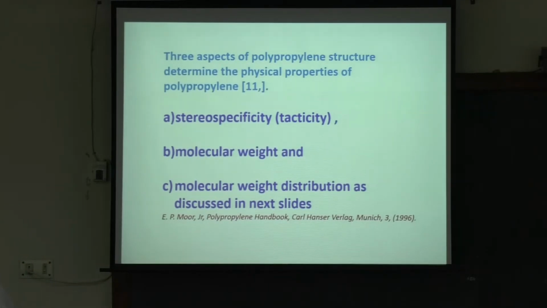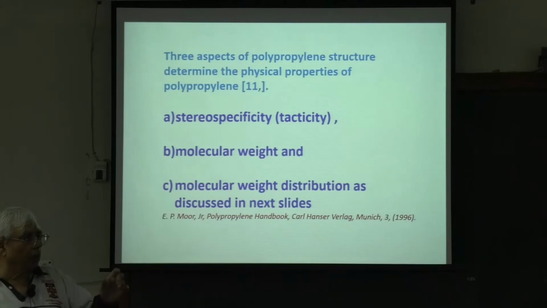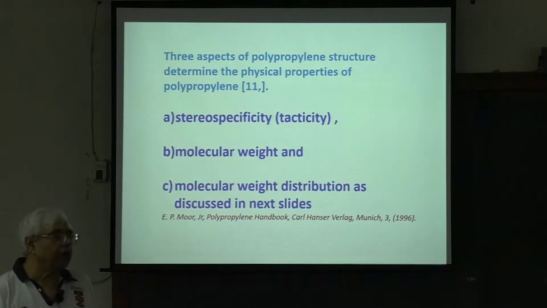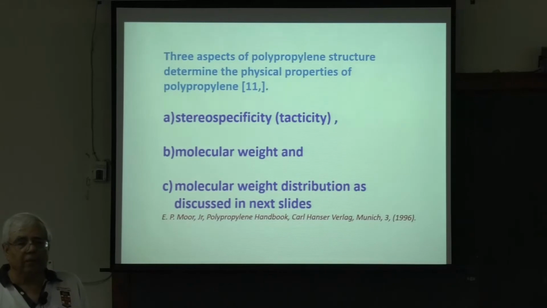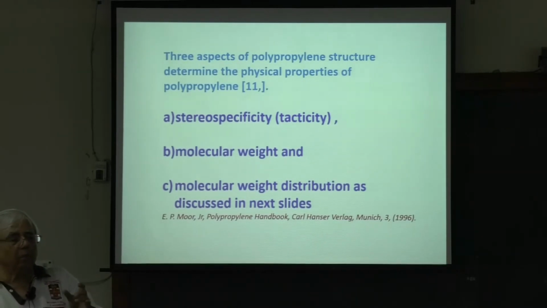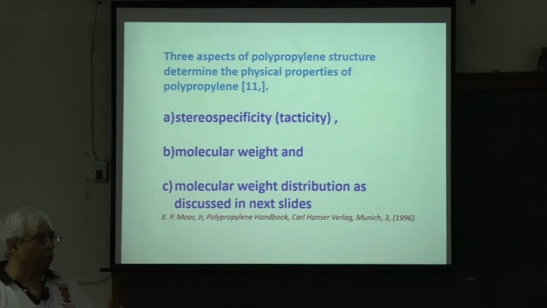Okay. So the molecular weight distribution, what it means to people who are not familiar with polymers. Molecular weight means, you know that you have the monomer and N is the number, how many monomers are there. But all molecules do not have the same number of monomers. Some may have 1,000 monomers, another molecule may have 5,000 monomers, another may have 10,000 monomers. Even there are some molecules which may have 100,000 monomers. So that's how it actually controls the properties.